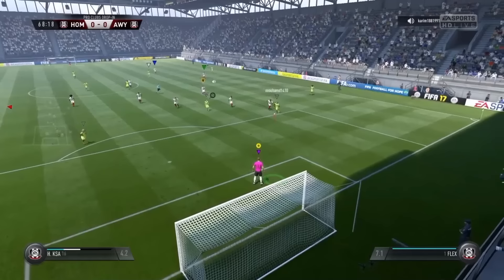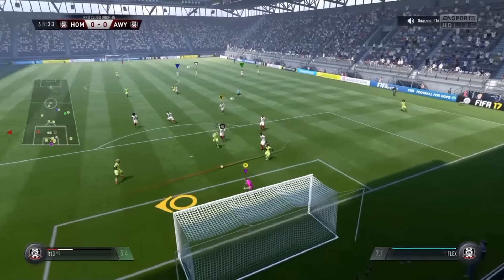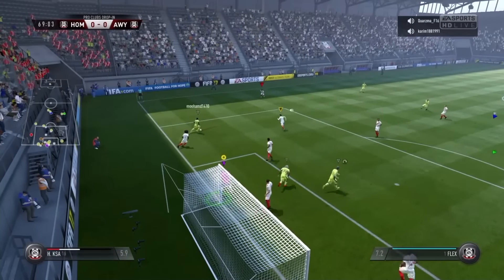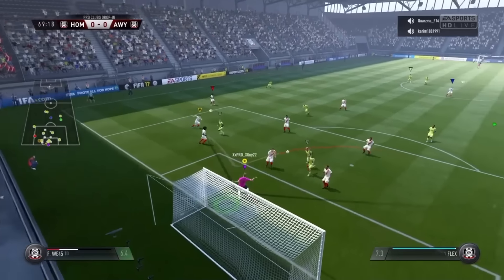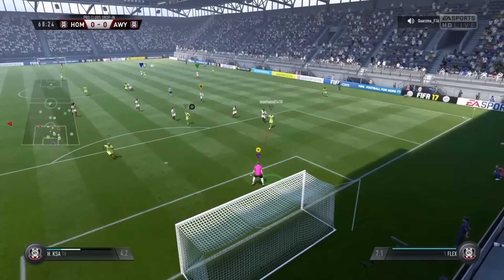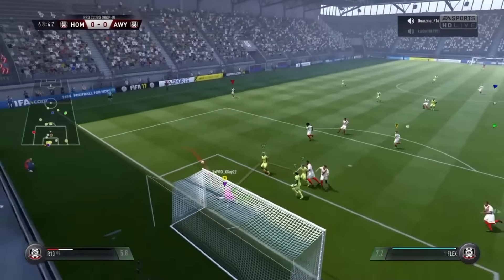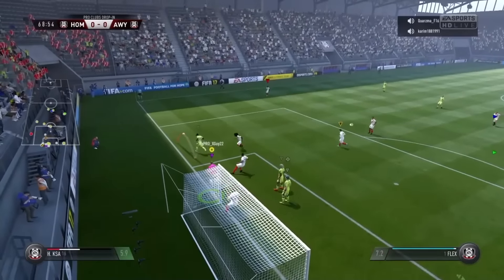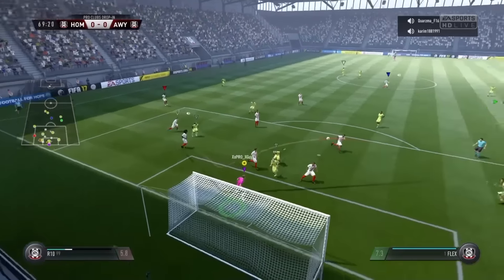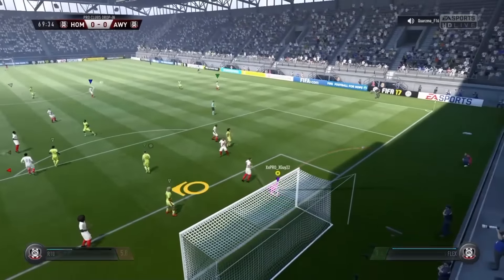Number two, we have Legendary Goalkeeper 212 — with that sort of name he's got to make sure he's putting out some nice saves. Comes in and makes the first save with his leg, it's going to go back out wide — not away from danger yet — takes the shot again, pushes it to the right-hand side, gets back up and makes the triple save. He puts the first one away, then it comes in again, makes the next save, pushes it out to the right, and then pushes it around the post. A nice clip — you can't go wrong with triple saves.